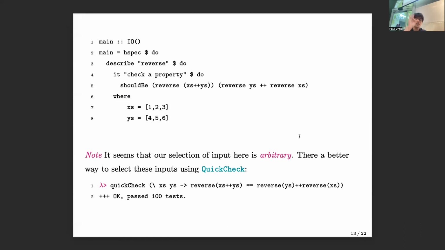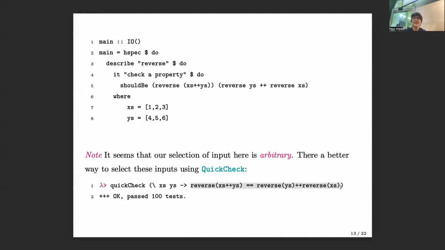QuickCheck is a provision in Haskell which provides you access to the higher kinded type Arbitrary. So I can say something like QuickCheck, give me two arbitrary lists, and then determine if this property is true, which is pretty cool.